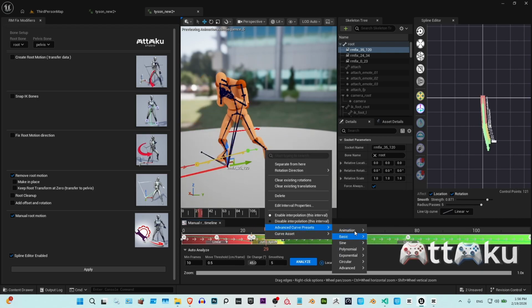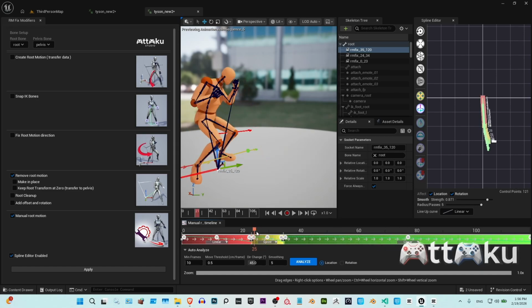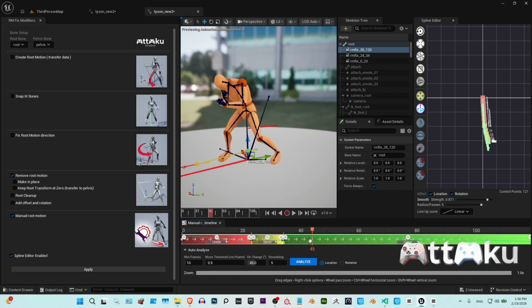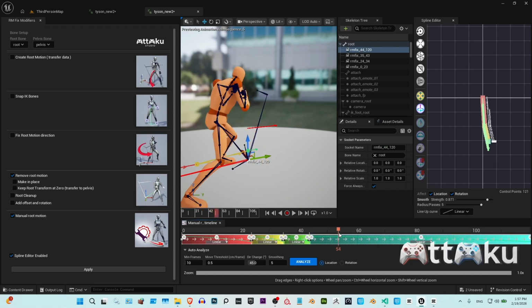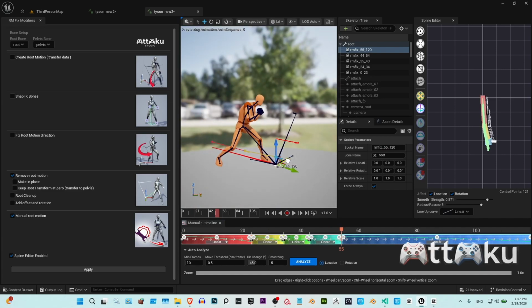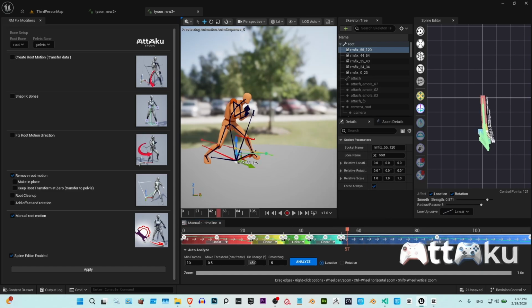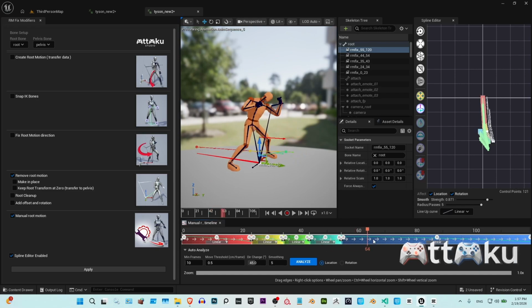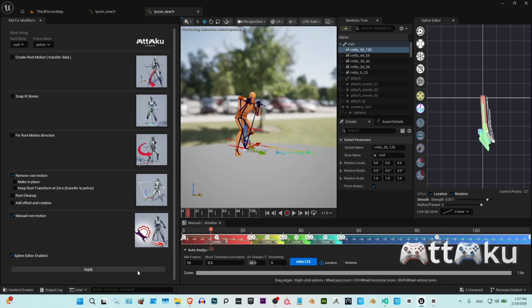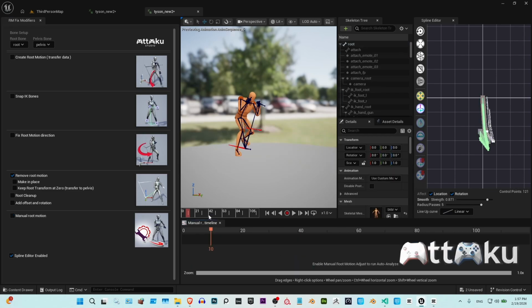So yeah, I guess we need to speed it up more, like this. Just gonna show you in a couple intervals here how to create. And the intervals are interpolated by default. You can disable that if you need. So let's say you're happy with the location. You can also use the Auto Analyze button to create the separators, but I won't recommend it for the rotation though.